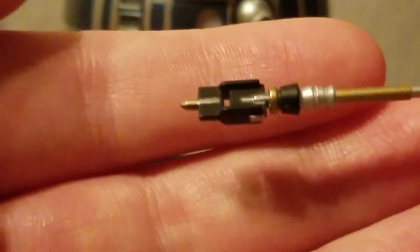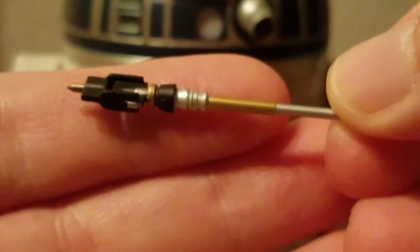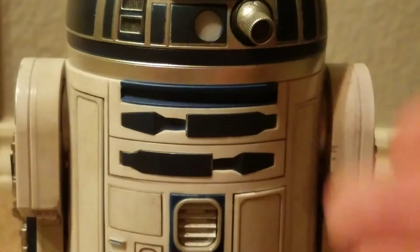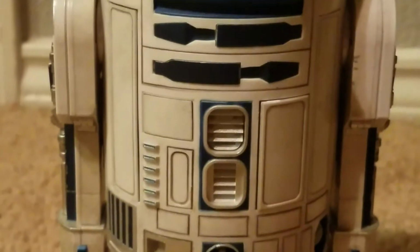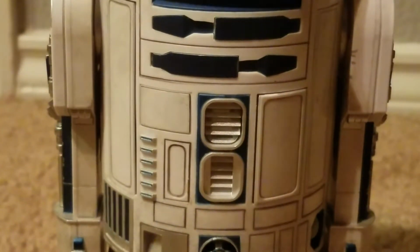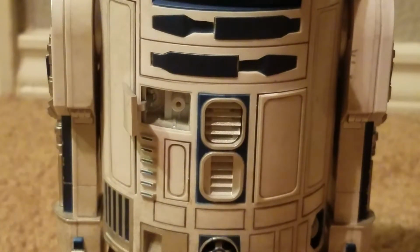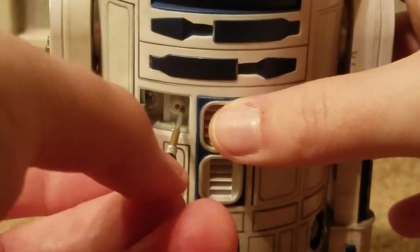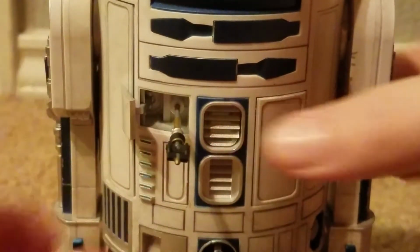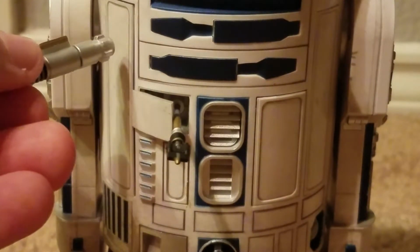And then his power charge arm, which is picked out in black, gold, and silver, which is really, really cool looking. I do like it. And yeah, now as far as plugging these on R2, you can have them in either panel, but me personally, I like to open the charging bay and put the power charge arm in here. So there you have that. So you can tase some Jawas or some Ewoks and whatnot.